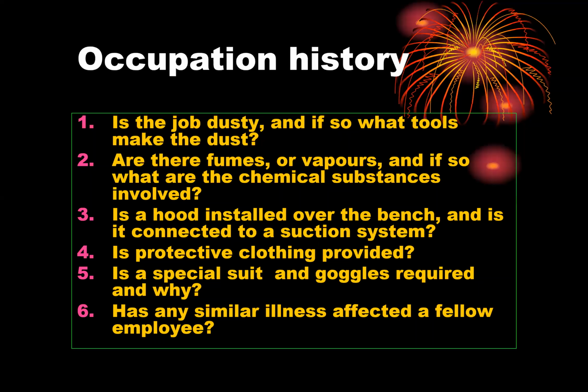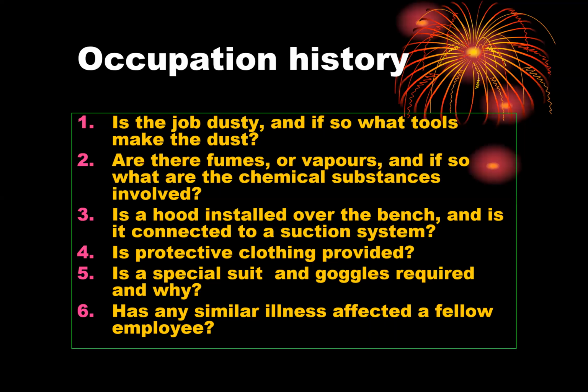All this is important because the job may have an impact on the disease. For example, when the job is dusty, this may cause chronic problems in the chest, like what is called pneumoconiosis, or if the patient has bronchial asthma, this may be aggravated by exposure to the dust. The same applies for fumes or vapors, and the chemical substances involved in these fumes or vapors may have an impact as a disease, maybe on the skin, on the respiratory system, or in another system.